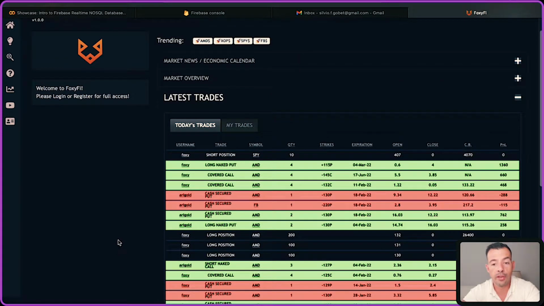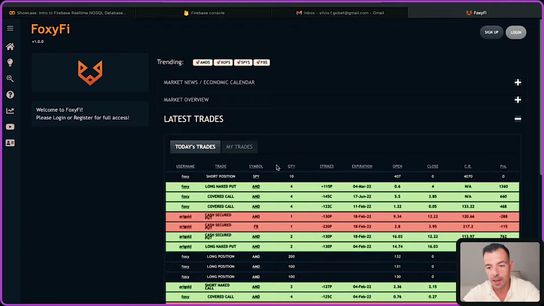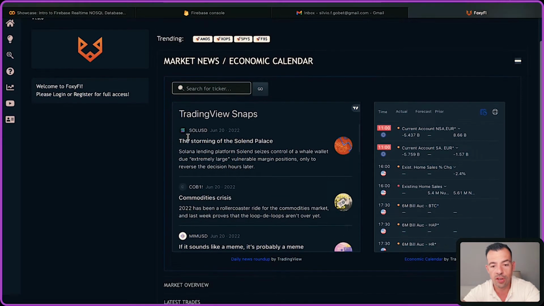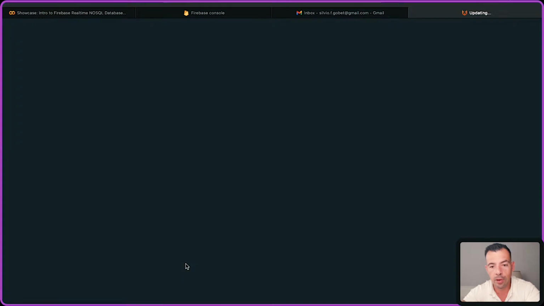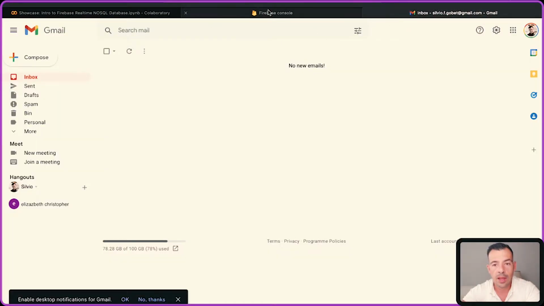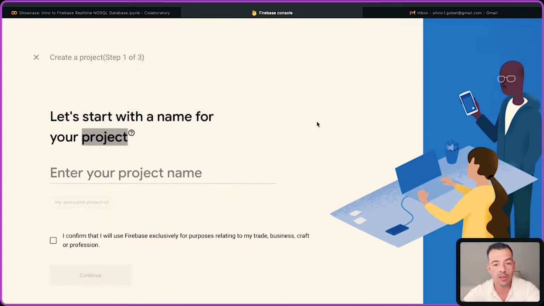And it uses Firebase as a database for stuff that is stored, for example, in this specific database here, or anything related to user creations, for example, any information about a user. You go here, the badges that they have, the score, etc. Everything is stored in a Firebase database. In our case, we're going to set up a new project so that I can show you how this would work. We will call it, I don't know, showcase.